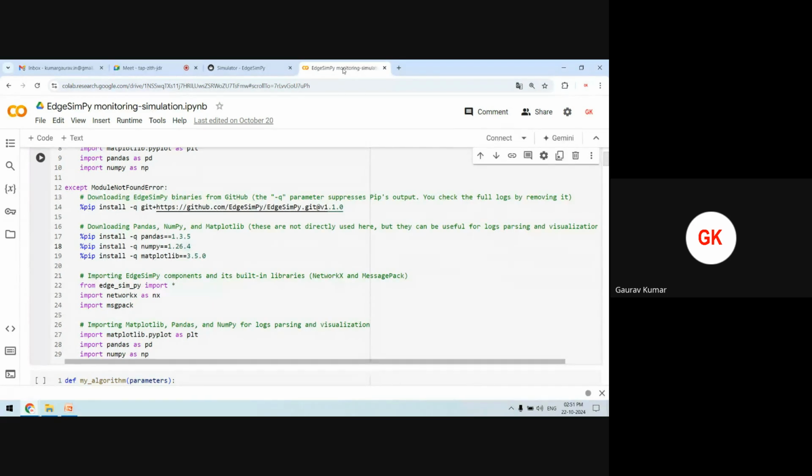In the case of EdgeSimPy, if I want to create some servers, gadgets, devices, base stations, or a network, we have to create its configuration file. This is very important because without creating the configuration file, EdgeSimPy will not work.